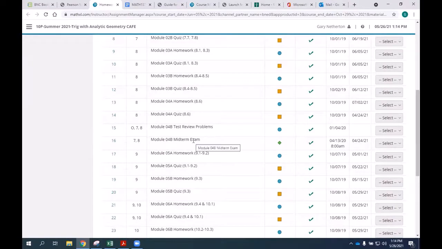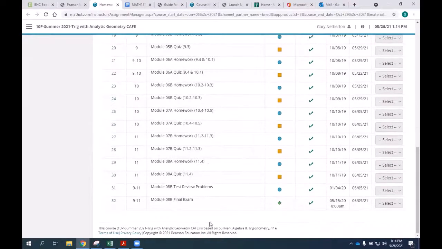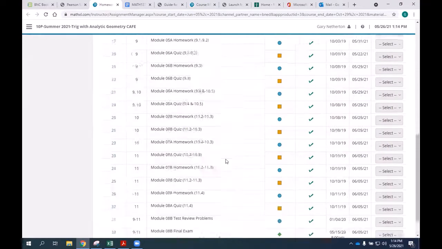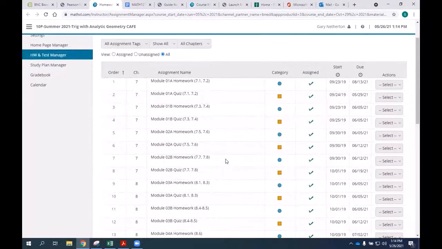You see there's a midterm exam. Turns out for this class, it's broken up into 8 modules. But the key is these due dates obviously are not correct. These due dates are just random dates that, when we copied this course, it just pulled in the due dates for that, which are not correct.